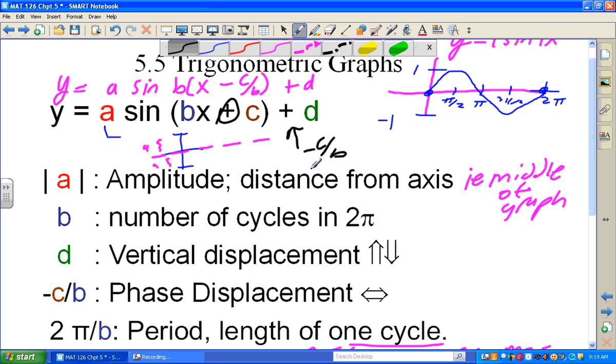That's old school. That's in the old trig books that are about as thick as your graphing calculator because they don't have any pictures, all words. That's your starting point, also known as the phase shift. If it's inside the parentheses, it's going to move the x left and right. If it's outside the parentheses, it's going to move the y up and down. So this is inside the parentheses, so it's going to move the starting points.